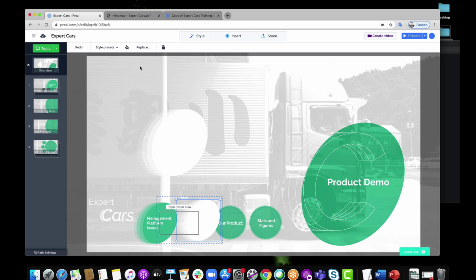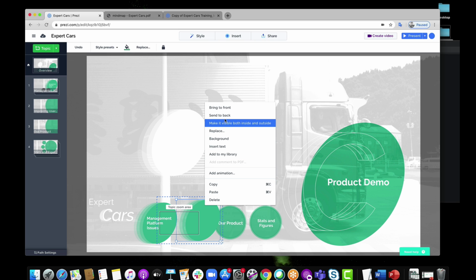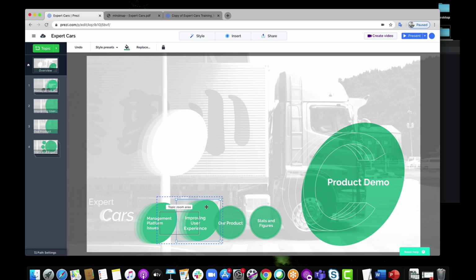I'll resize it after. For now, I'll just make it my color. There we go. And I'm going to send it to the back. And now I'm also going to make it visible inside and out. So let's make that visible inside and outside. Okay, so that one is a little bit tricky because you might have remembered that was a stack. So I'll probably end up changing that a little bit and making it not visible inside and out. It's really up to me. If we decide to change that in a second, then we can change that in a second.